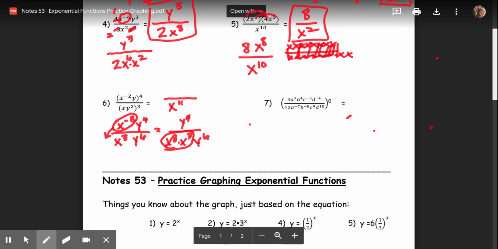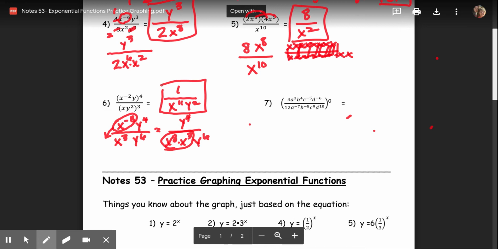Now our y. So just like before, it's like having 4 y's on top and 6 y's on the bottom. So all 4 will cancel out, and you're left with 2 in the bottom. So we're going to have y squared in the denominator. That leaves us nothing in the numerator. Well, we need a placeholder. The placeholder is going to be a 1. So that will be our final answer there.